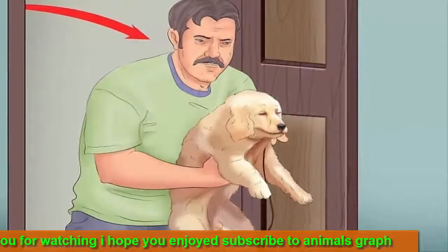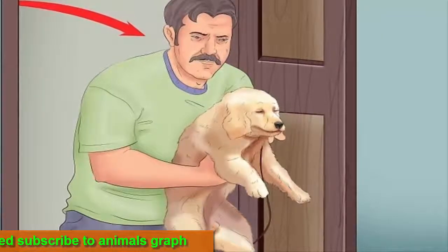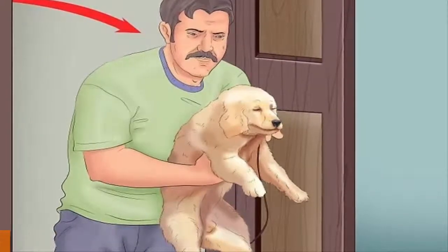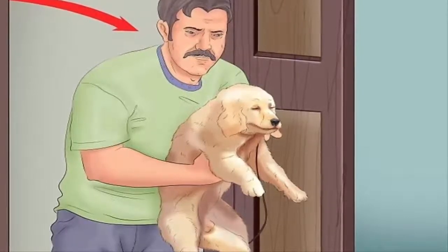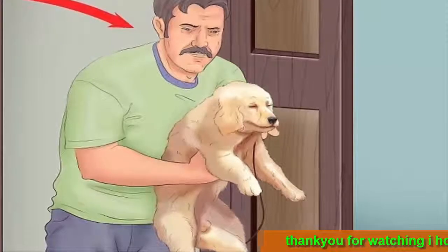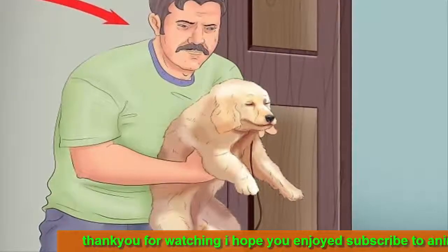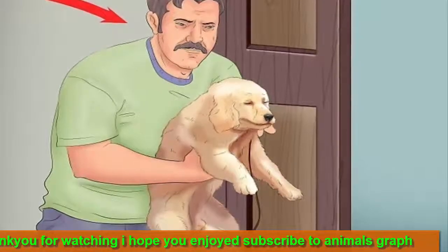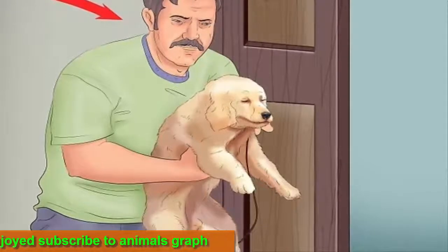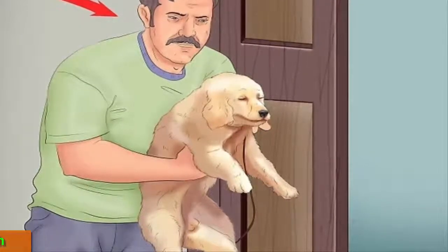Once you get to know your puppy, you'll be able to watch for signs she needs to relieve herself. As soon as you see her displaying the signs, take her outside. When you're house training a puppy, it's very important that you be available to meet her needs at all times of the day. If you leave her alone in the apartment all day, it might take a very long time for her to understand what she's supposed to do when she needs to go to the bathroom. If you can't be with her all day long, have a friend stay with her.